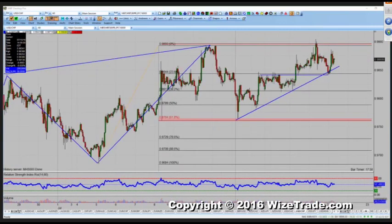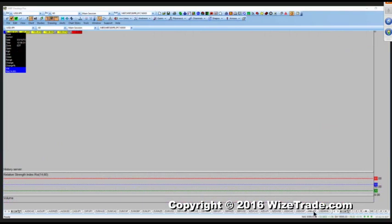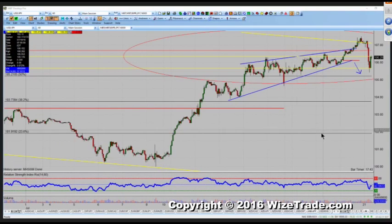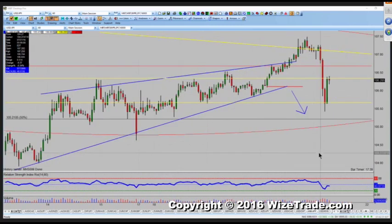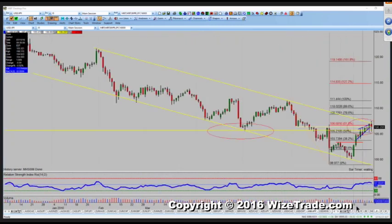All right, dollar yen. Let's see, dollar yen. What a crap show this thing is. Okay, like I said earlier this morning, guys, the thing that you have to pay attention to is this big downtrend, right? For all intents and purposes, we rejected the 618. You can go, God, Blake, we were up at almost 107.50, but on the bigger scale, grander scheme of things, we're really struggling here with the 618.